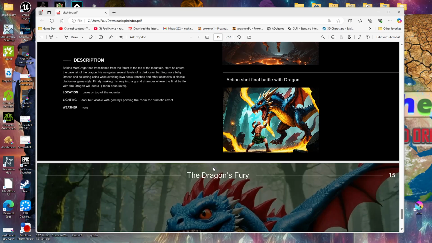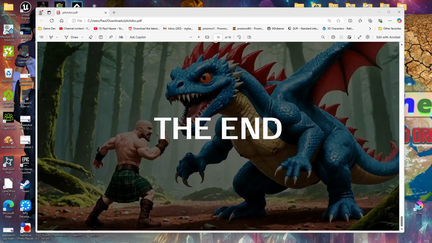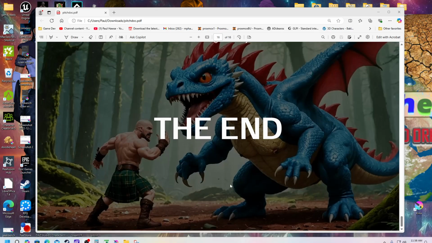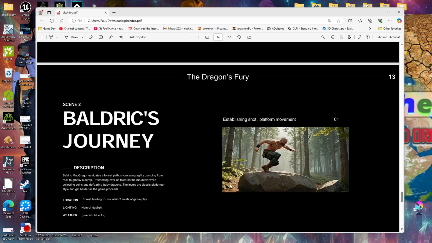Now, if this was a game document, this wouldn't be the end. You'd now have a flow chart you would add in here of the gameplay elements. You would have a breakdown list of how the game is played, listing out the mechanics. Do you use WASD? Do you use directional gamepad? Do you use both? How are the pickups done? Does he just pick up gold? Can he pick up weapons and get power-ups? Do they have life bars? When he meets the final boss, how does that change? Does the music change over? Etc., etc. You'd be fleshing all that out here, and then the end would come after that. But that's in a full game design document. This is just a pitch board.